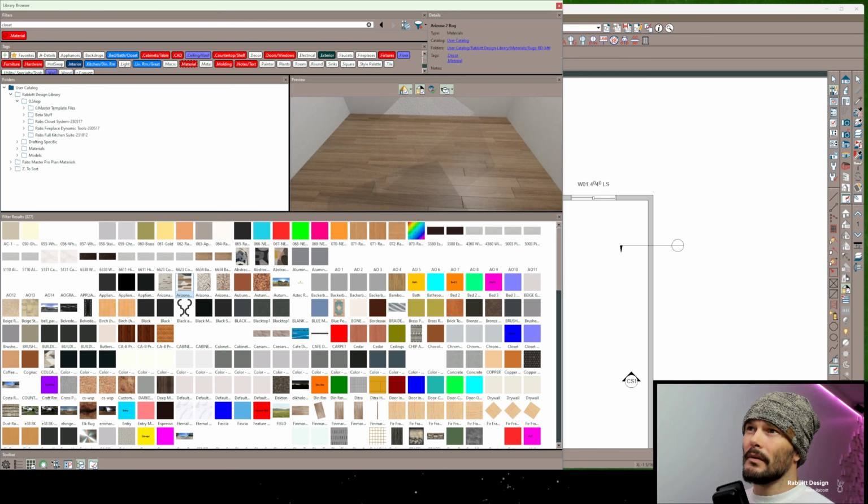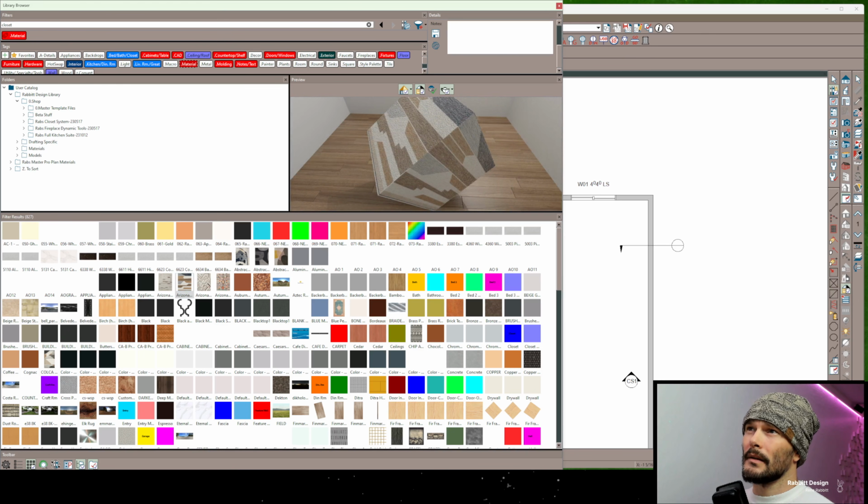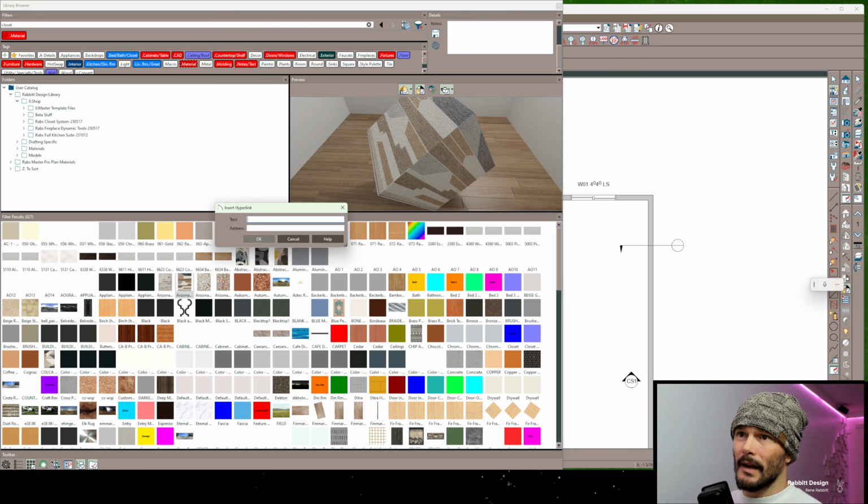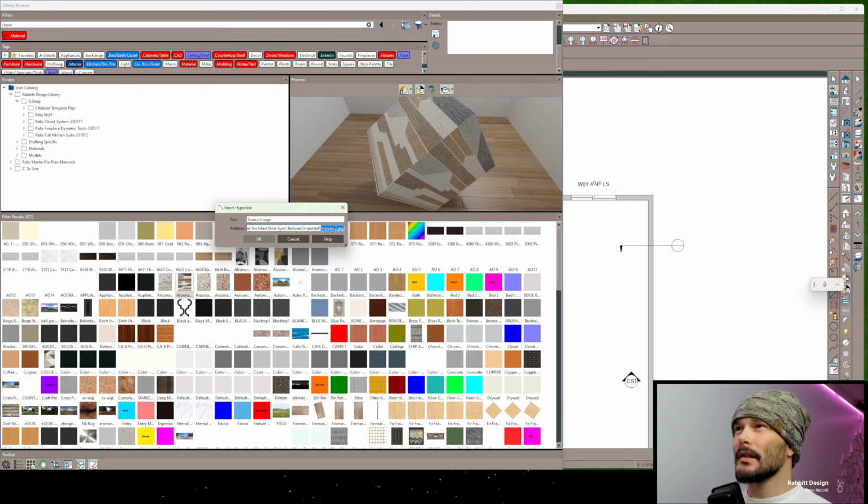Now in the notes, what I'm going to do here is insert a hyperlink, and the text is going to be source image. And the address I'm going to paste. Here's where I'm going to erase this Arizona 2 part, because I don't actually want this to open that image. I want to locate that image so that I can edit it if it needs to get updated. So I'm going to delete that portion of it and just leave this.